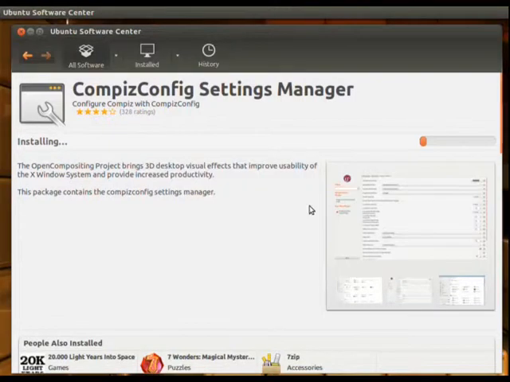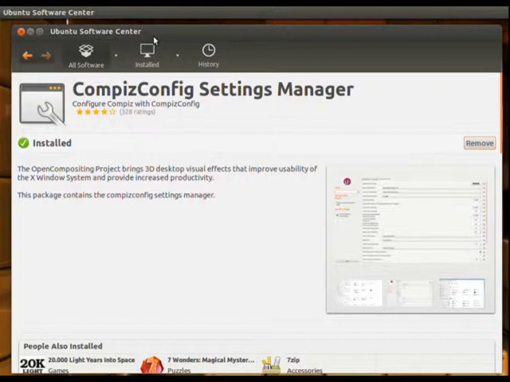Linux password system, super security, awesome tool to have. And I'm installing Linux while making a video. I'm installing the Compiz config settings manager while making a video. Generally, this would not be recommended practice. But I am a seasoned Linux veteran, so I'm going to pull it off. I would not recommend that you run any type of program at all while installing anything on Linux.